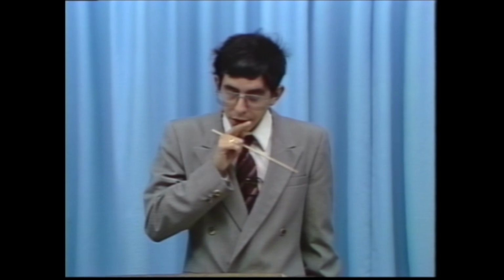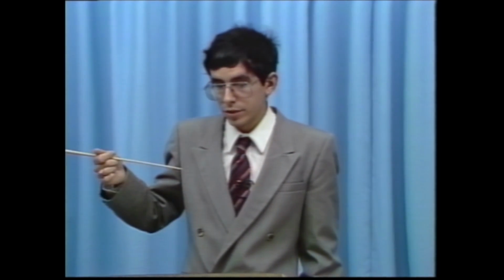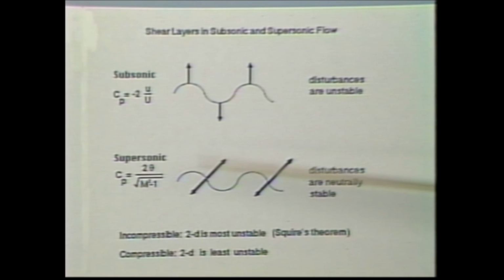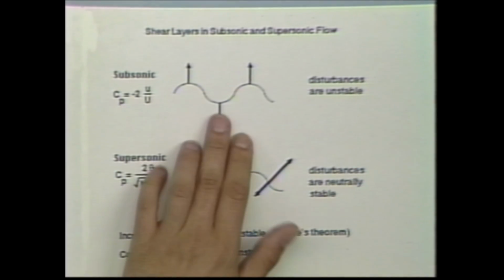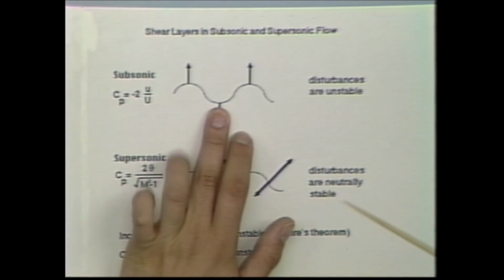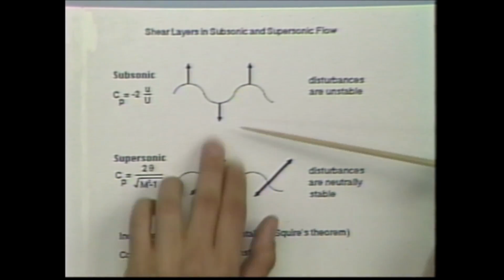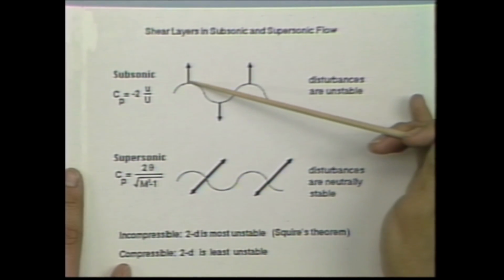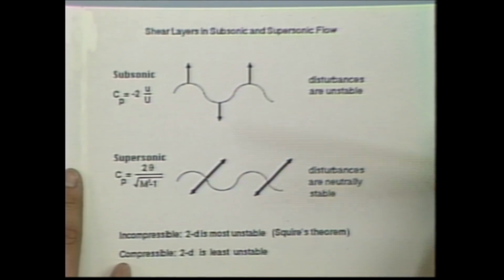Many of you are familiar with the classic solutions of flow over a wave-shaped wall. It's one of the classic solutions in undergraduate textbooks. And you know that when that problem is solved, there are two separate limits that are considered. The first limit is the subsonic limit, and the second limit is the supersonic limit. Now, those two flow solutions have very, very different behavior, and that's why it's used as an example of the difference between subsonic flows and supersonic flows. You may well know that in the supersonic limit, if I have a wavy wall, and let's just think of this as a wall for now, I get pressure minima at the peaks and pressure maxima at the troughs.